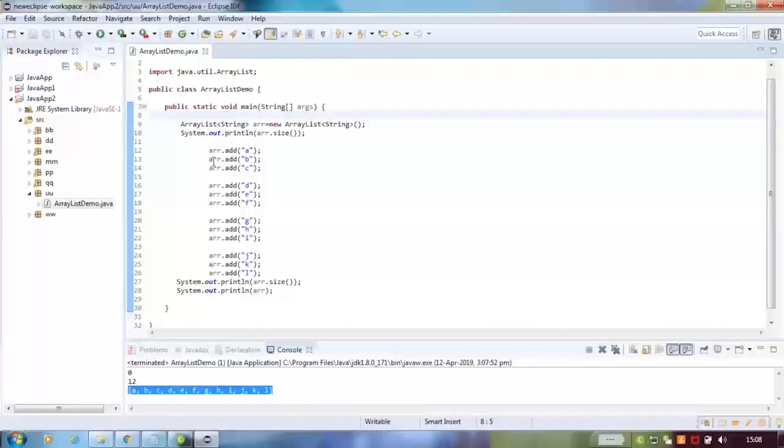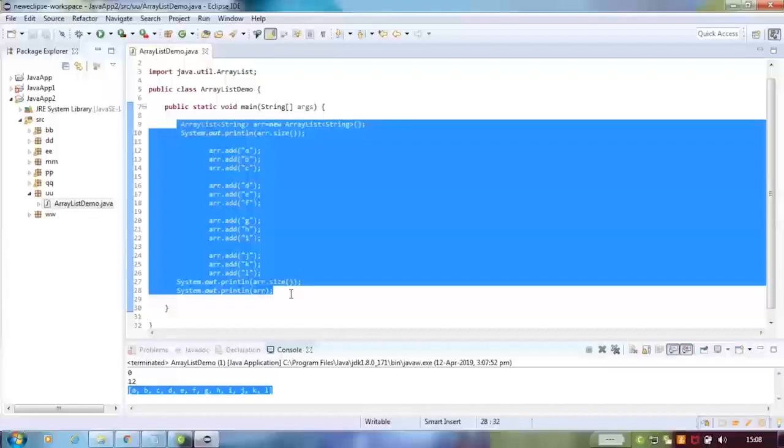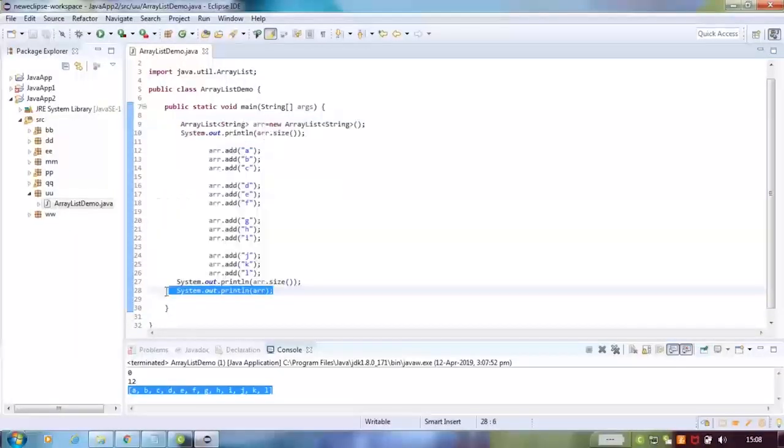As you remember last day, I can delete also some objects. I can remove some objects using the object name or using the index position. So that we talked about last day. I'm not going into that. Now these objects that we have created, after adding, I'm going to print this array list object.